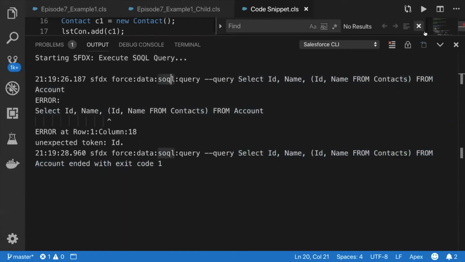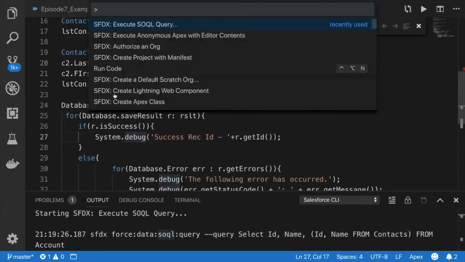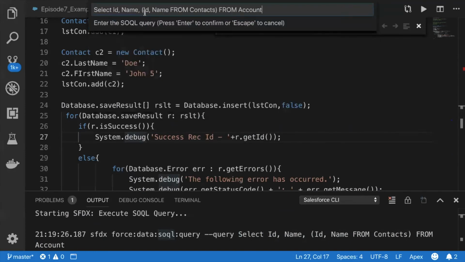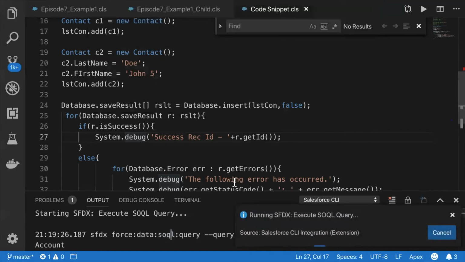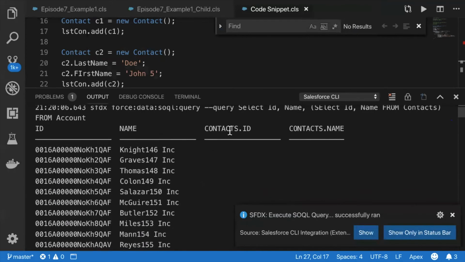Okay, it's fine. Control Shift P again, Execute SOQL query. I missed here, select. I have to select here as well. So now you see contacts ID, contact name is coming here.